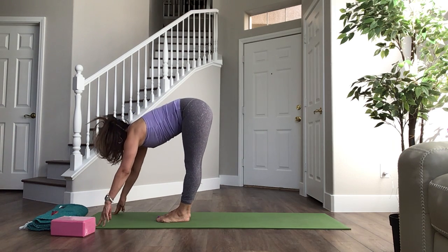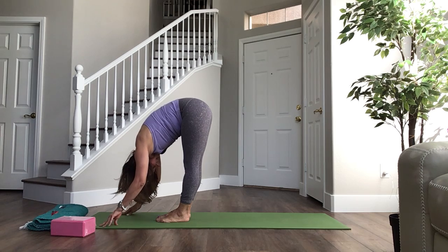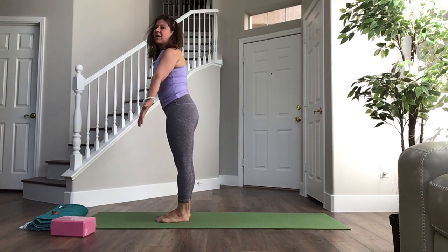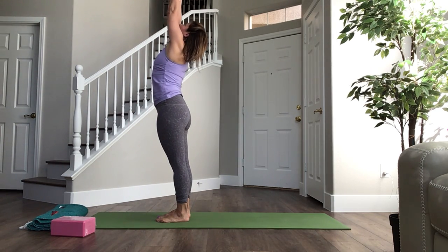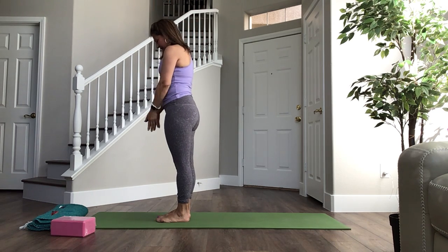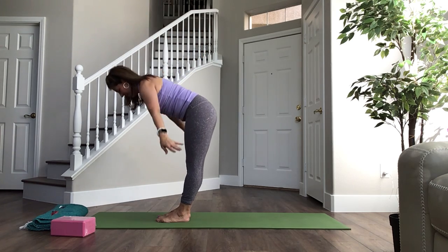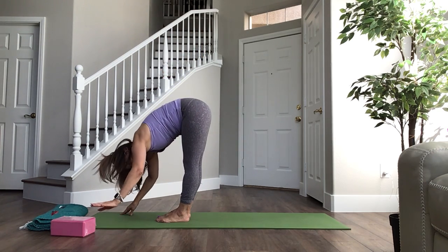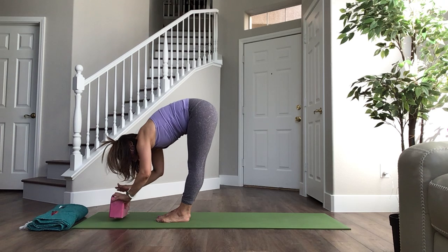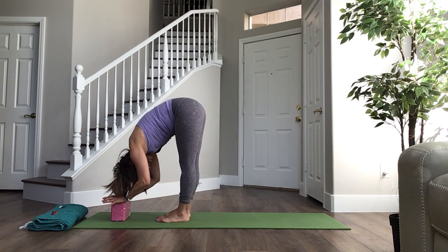And inhale, half lift. Exhale, lower down. Inhale, let those fingers sweep all the way overhead into prayer. And exhale into your heart. Fingers come down, looking up to the sky. Straight or bent here, you could use, I have a block, you could use a book or a pillow if you need a little prop.